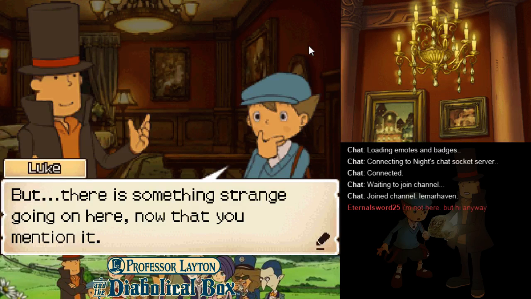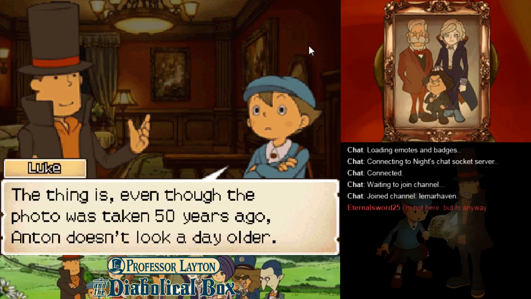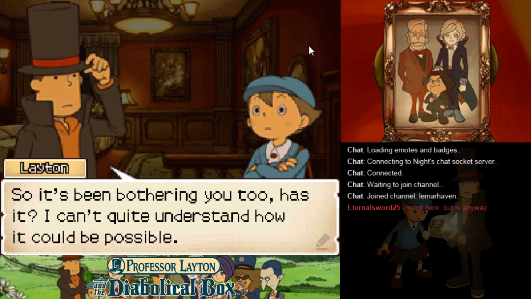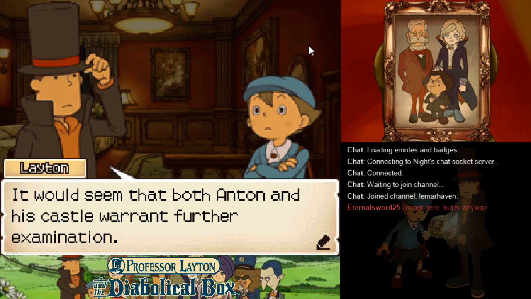But there's something strange going on here now that you mention it. Remember that picture we saw in the Herzen Museum? Anton was in it, wasn't he? The thing is, even though the photo was taken 50 years ago, Anton doesn't look a day older. So it's been bothering you too, has it? Can't quite understand how it could be possible. It's especially odd given that Mr. Beluga has clearly aged since the picture was taken. It would seem that both Anton and his castle warrant further examination.